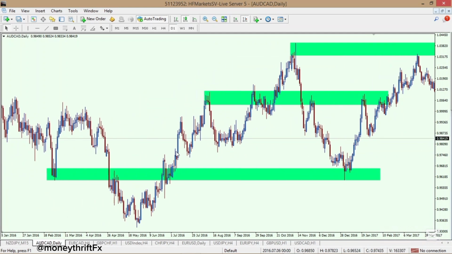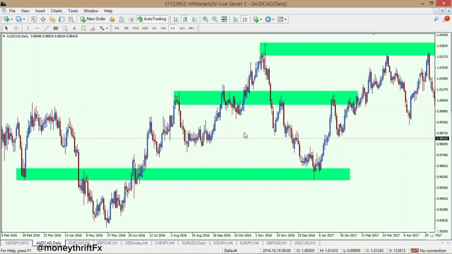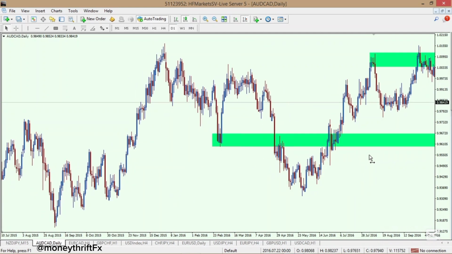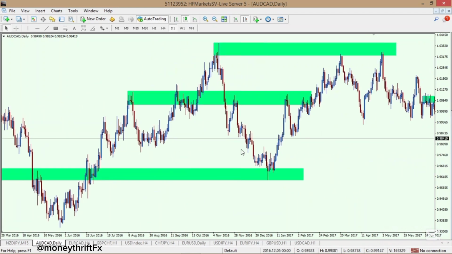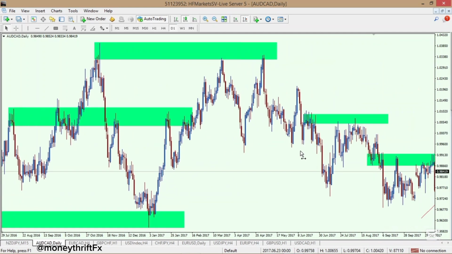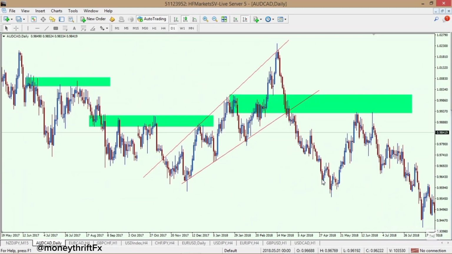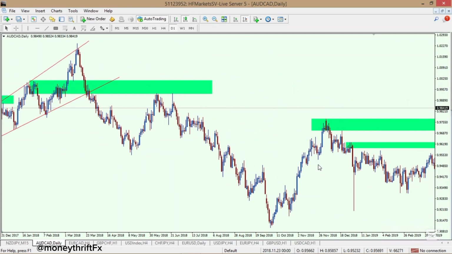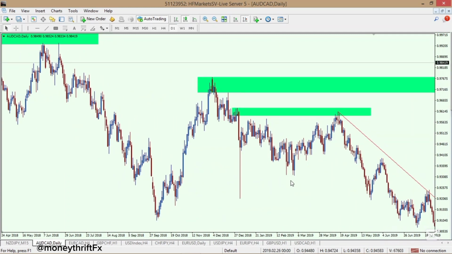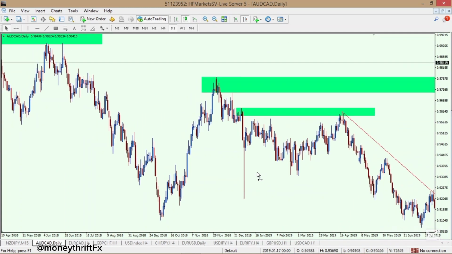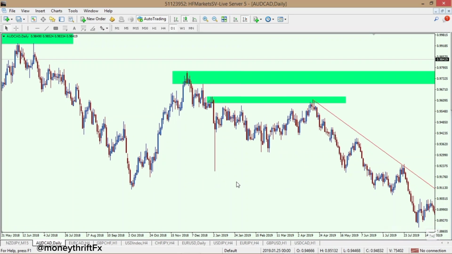Supply and demand zones can be very powerful, but you have to know what you are looking for. Just like every other thing in forex, you can't just be looking for random supply and demand zones. You have to be a sniper and pick your entries selectively. So I certainly want to show you an example of how you can selectively pick your supply and demand zones. Aha, here it is.